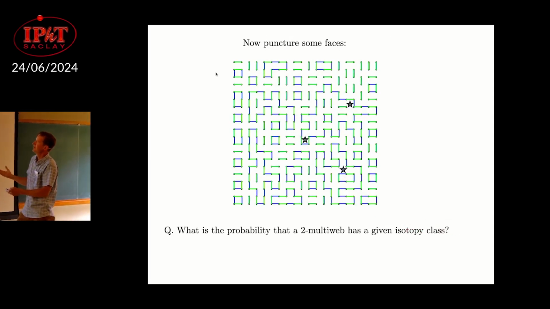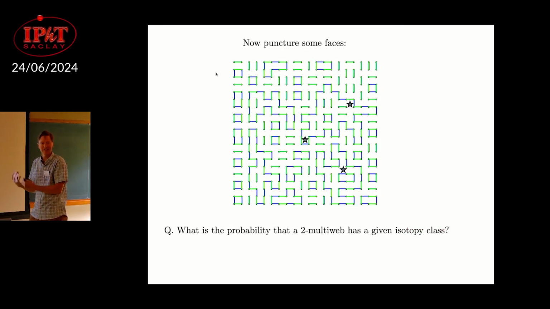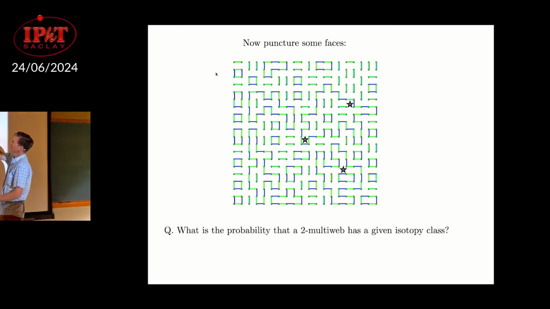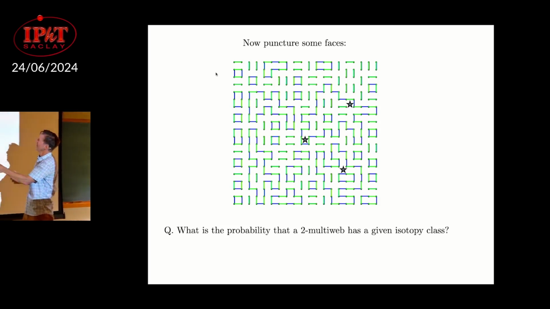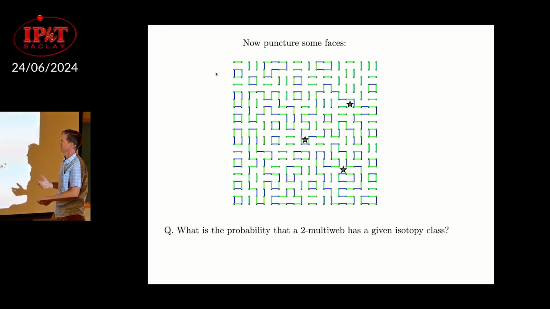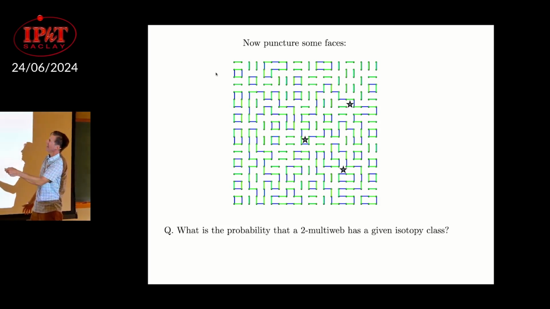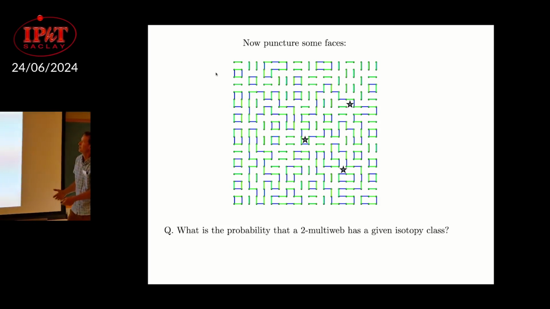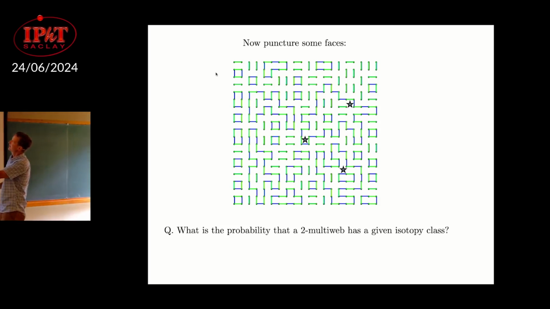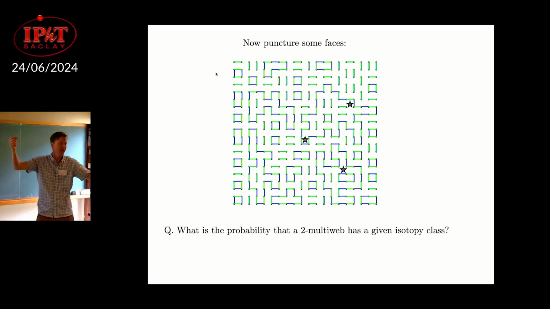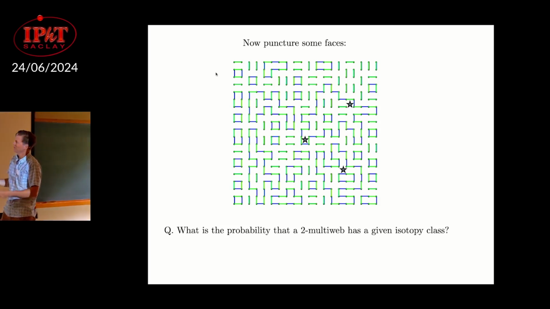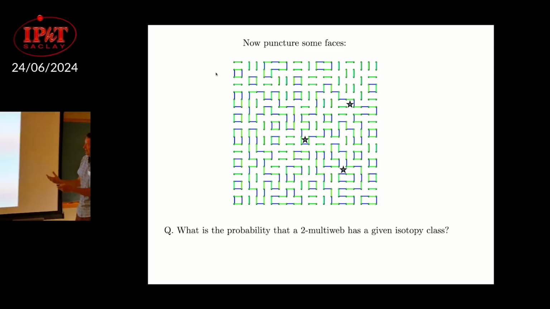But here's what you can do. Here's how you can apply this technology to give you something non-trivial. Let's put some punctures in the surface, at some faces, and then ask the question: what's the probability that our multi-web, when we superimpose these 2 dimer covers, has loops in a particular isotopy class in the complement of the punctures, right? What's the probability that there's a loop which goes around these 2 punctures but not that one, for example? This is some sort of large-scale observable, which we can now, in principle, detect with this technology. That's what I want to explain.